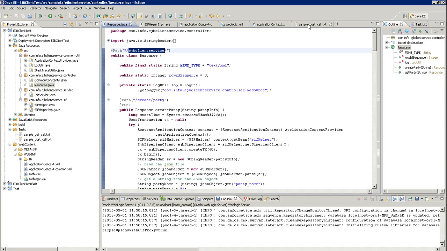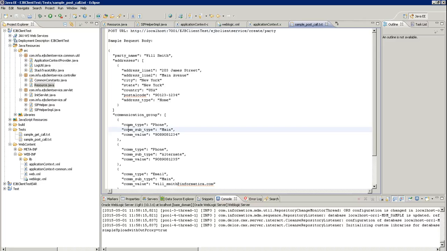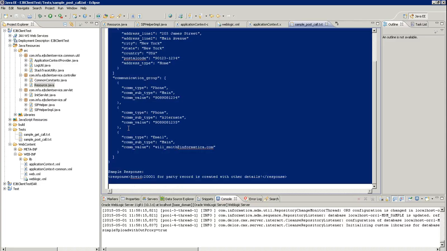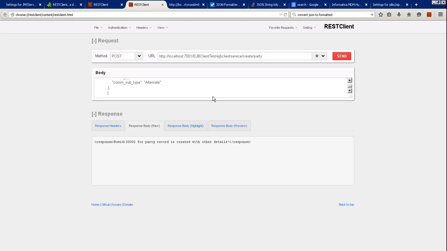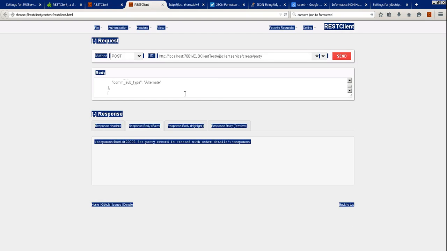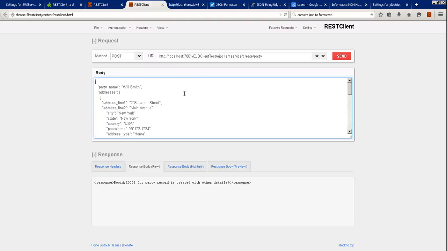Okay, let me go ahead and fire this. In the RESTful client we have Firefox. Let me change the name so that it's easy to identify, and modify the address as well.